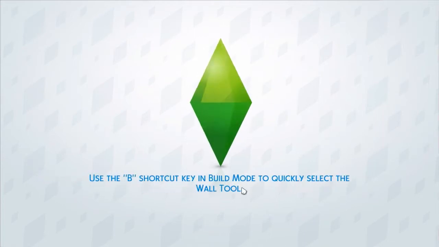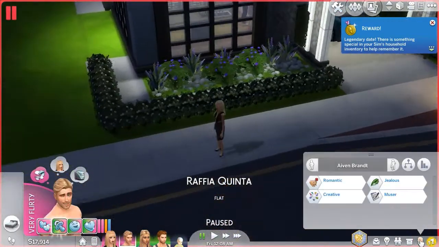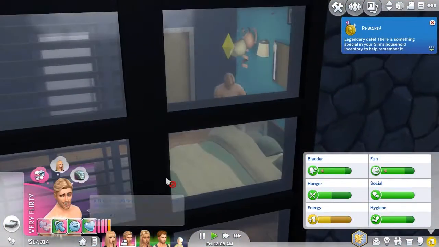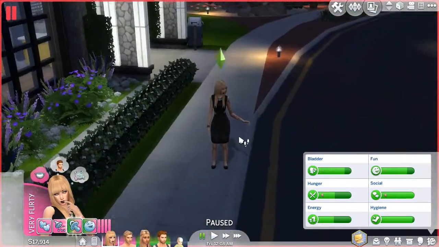Like seeing the new moodlets and stuff from being a Jealous Sim. Because I think he's a Jealous Sim. I think it was him. Yes, he's a Jealous Sim. For some reason, he's naked and already in bed. He's like, I'm waiting upstairs.